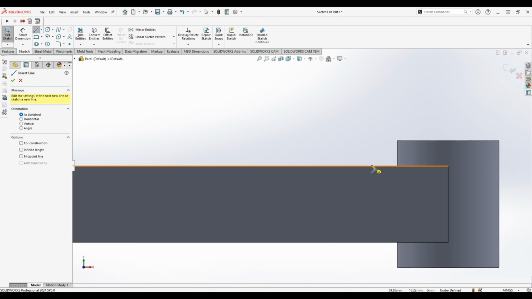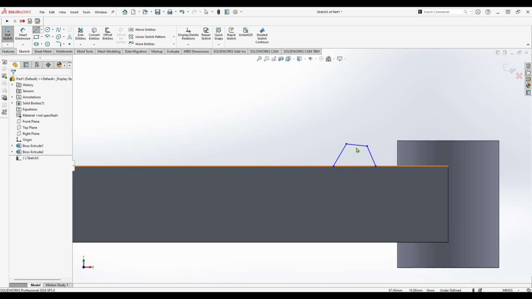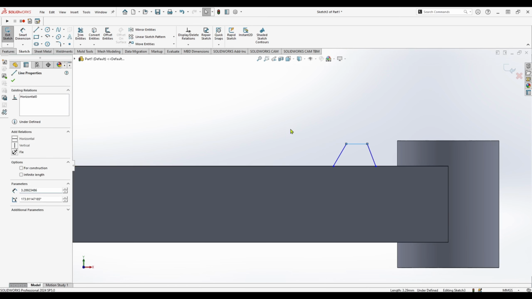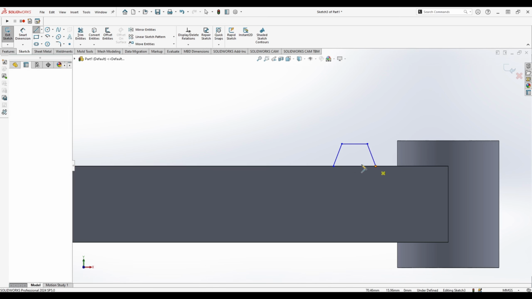Now we can get cracking on our tooth profile. So we know that we have a sort of square tooth. Oop, that was a mistake. Set that to horizontal. These two to equal. And okay, so that's our basic tooth profile.